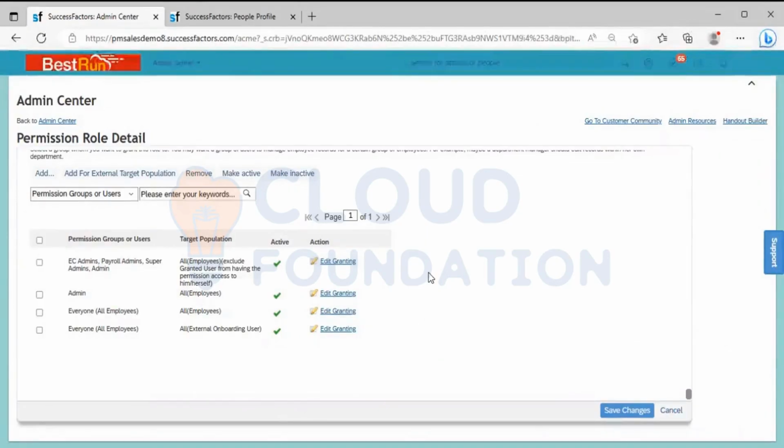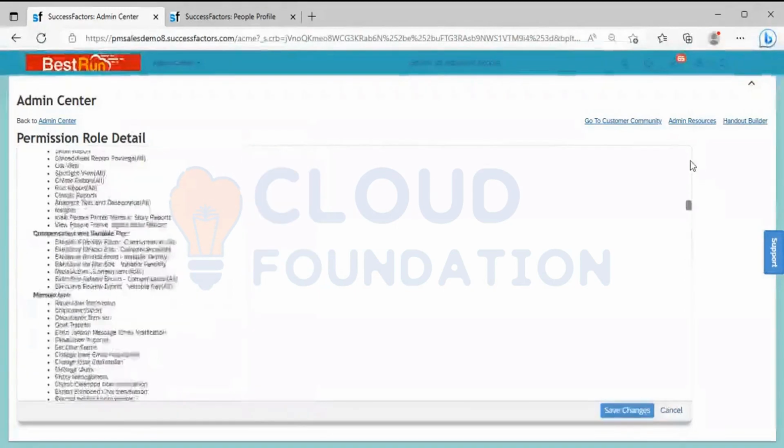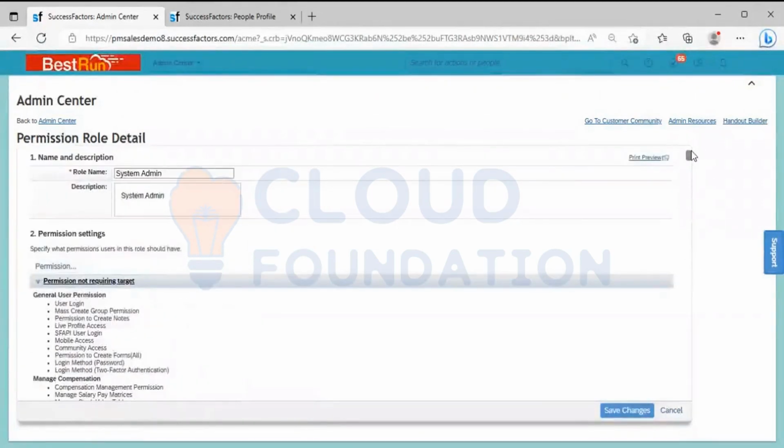This is something like what an implementation team used to do once they gather the requirements. The process is something like that. You have to initially create a permission group, and only then will you come and create a permission role. For training purposes, I have shown you in a reverse way, because I wanted to show you the categories. That is the reason I have shown you how the permission role is there.